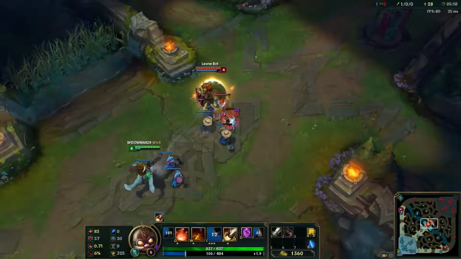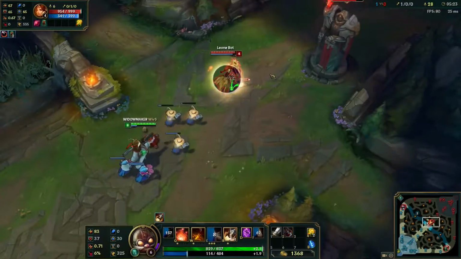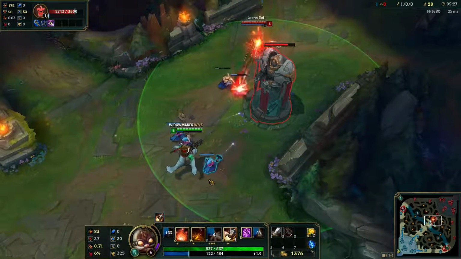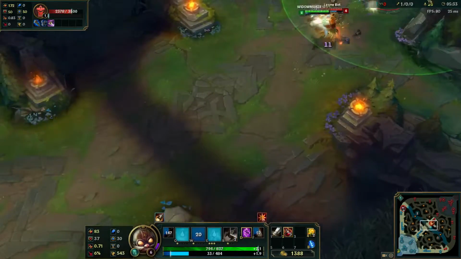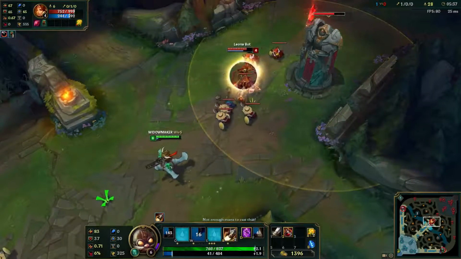However, what may cause us a problem is our lack of mana. We can use our basic attacks without mana, and that's what we'll do to keep Leona at bay as we put some more damage down. Remember, with Corki, those auto attacks are split between attack damage and ability power.